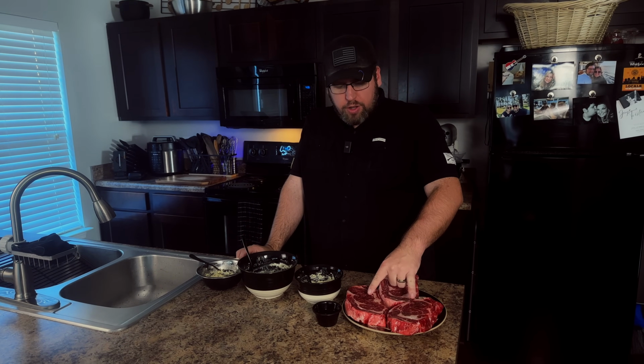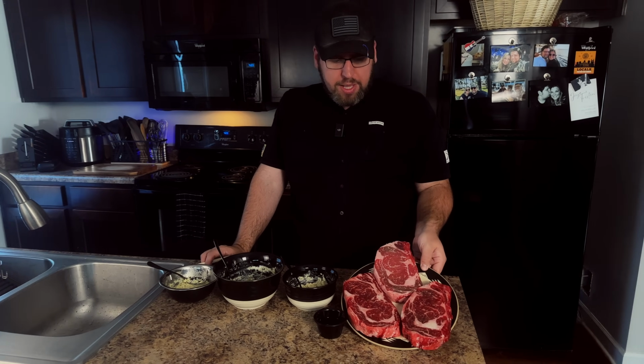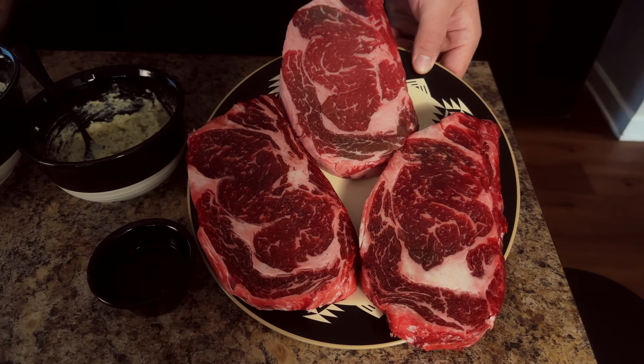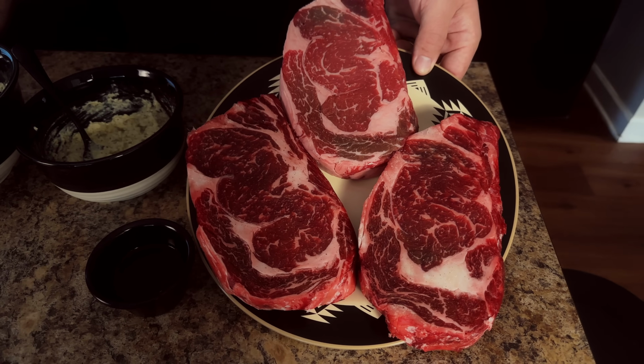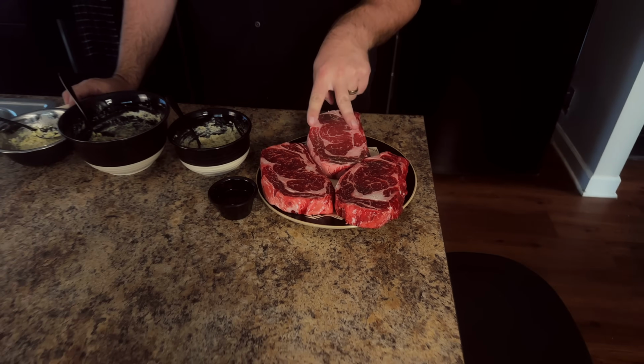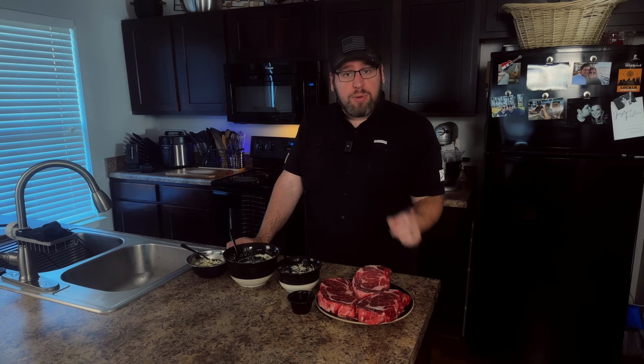These two steaks in front are the ones that have been dry brined. You can see they are a little bit deeper red color and they are not as shiny because they have been dried off on the surface. So make sure to go check out that video. Those are gonna be absolutely amazing. This one's gonna be great too. It's just not quite as amazing texturally and flavor-wise as a dry brined steak, but it's a good comparison for us to do.